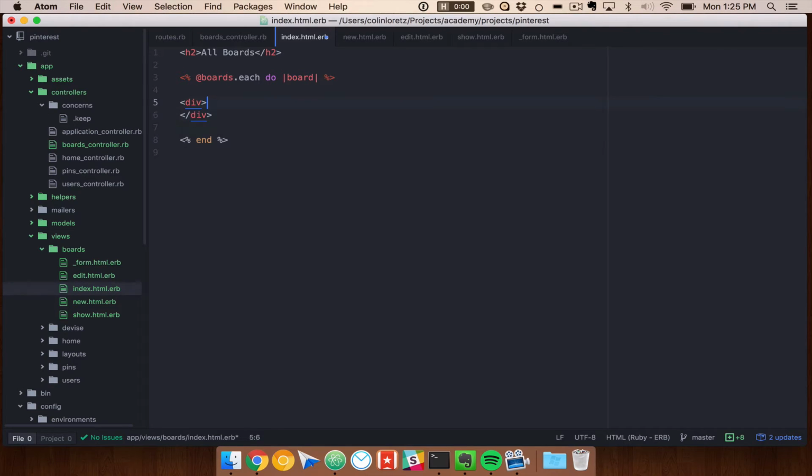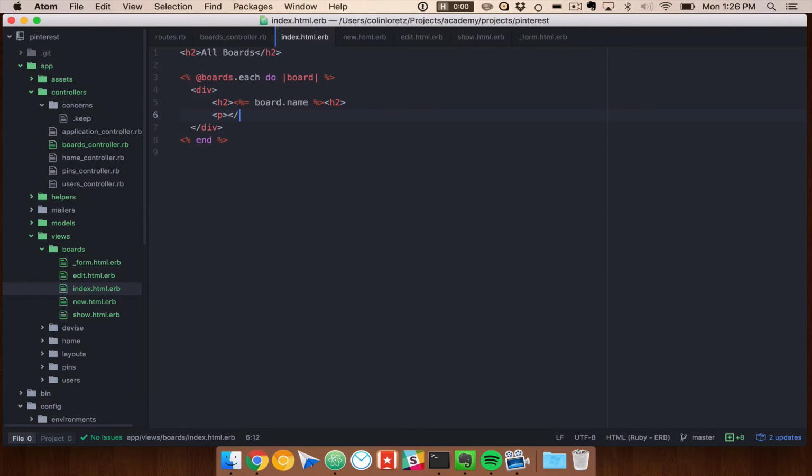We can change this later, but the board is going to be in a div, and we're going to do an h2 with the board.name. So again, we're using board because this is our iterator value, and we're using a <%= to output that here. So what this will do is list all of our different boards.